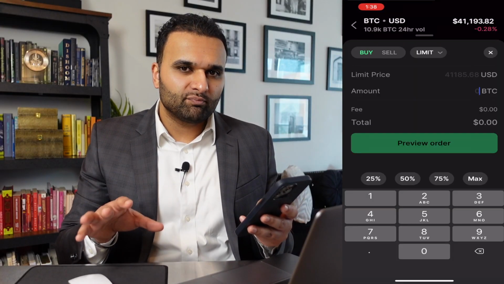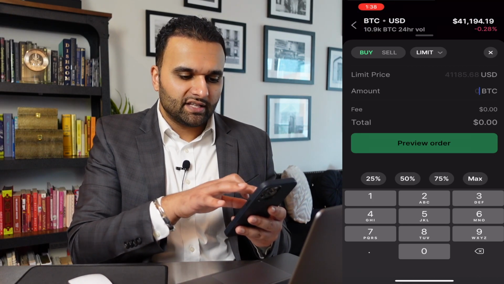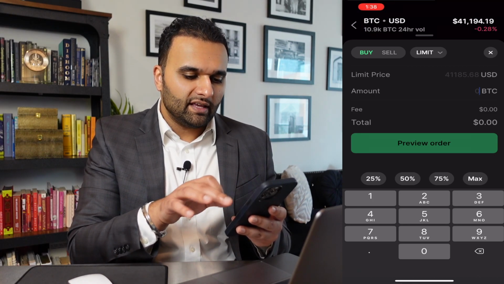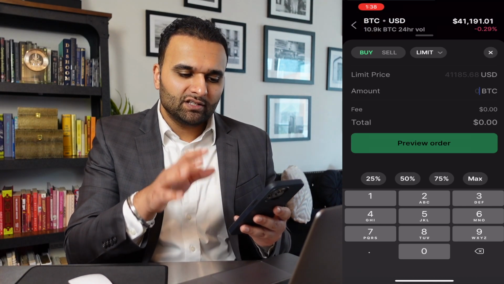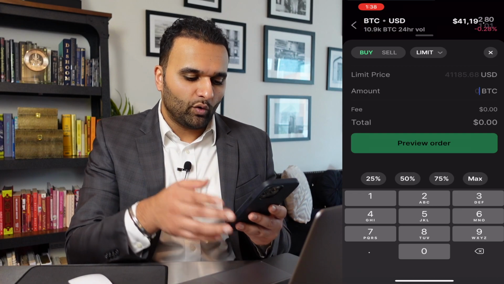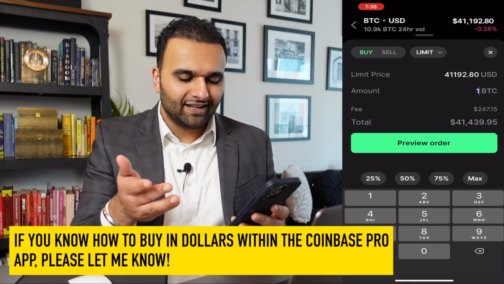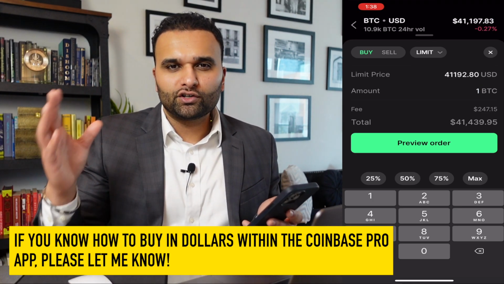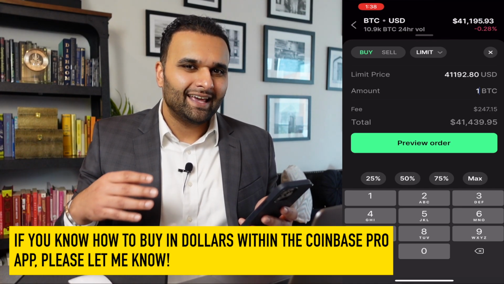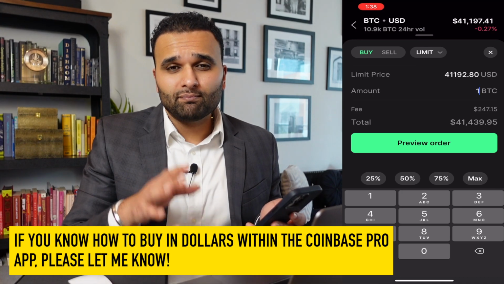Open Coinbase Pro app. And now I want to show you guys the Coinbase Pro application within my iPhone. And as you can see, it's got the same price, the limit price for Bitcoin, and the amount. See, with Coinbase Pro, with the app, you can't set a dollar amount. I can only select a Bitcoin amount. So I can hit one Bitcoin, and it says the total is $41,439. So it's not very intuitive if you just want to buy a cash or dollar amount worth of Bitcoin. And for that reason, I think using Coinbase Pro on the desktop is actually more effective.